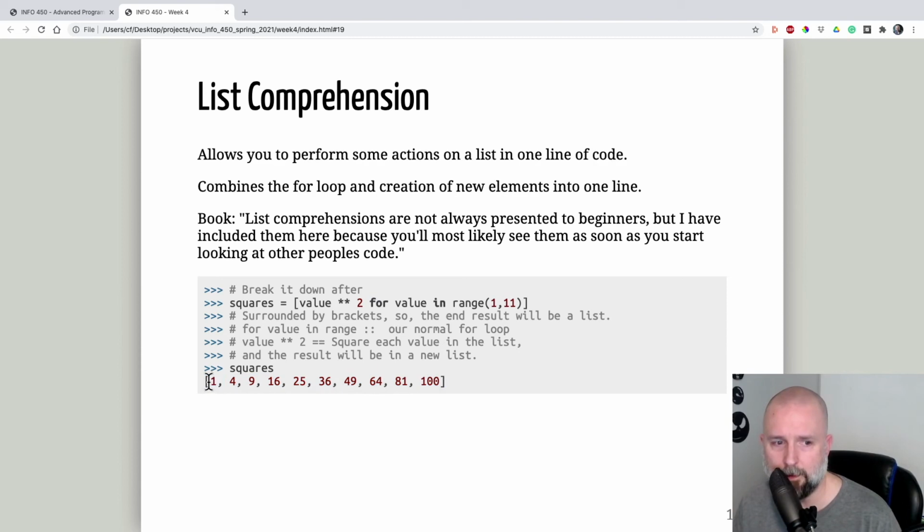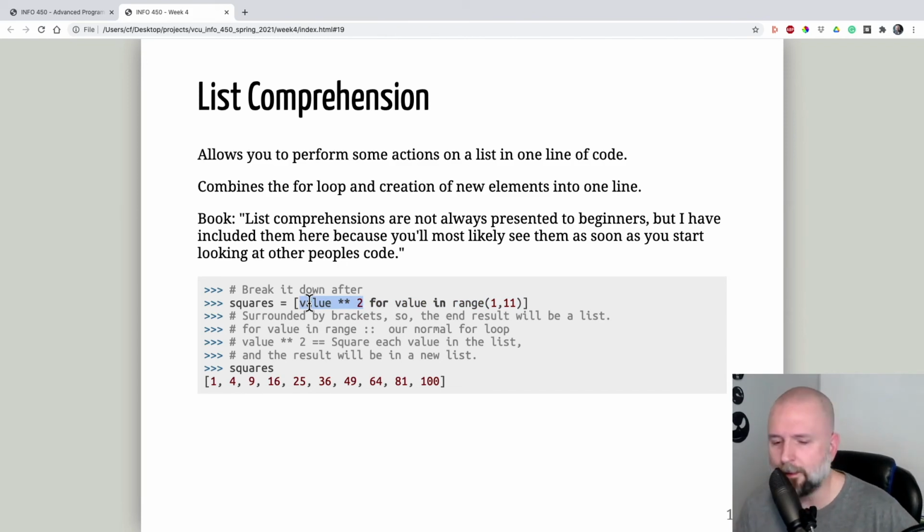So 1 is the first iteration of this range. And in the new list, it's going to be squared. So 1 squared is 1. Then the next value in this for loop is 2. 2 squared is the next value in my resulting new list. So then 3, 4, 5, 6, up to 10. 10 squared is 100. So the weird part is that the code for the for loop shows up before the for loop.